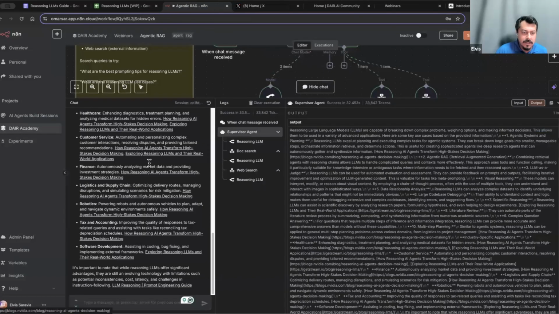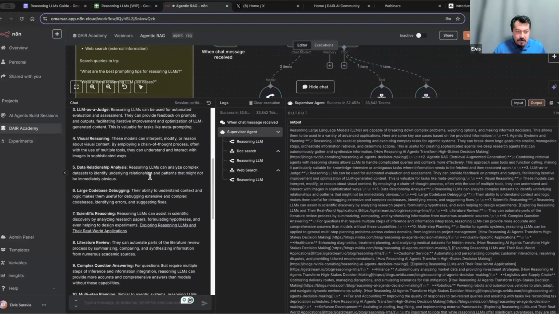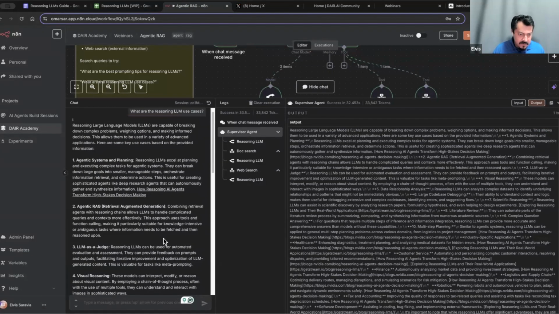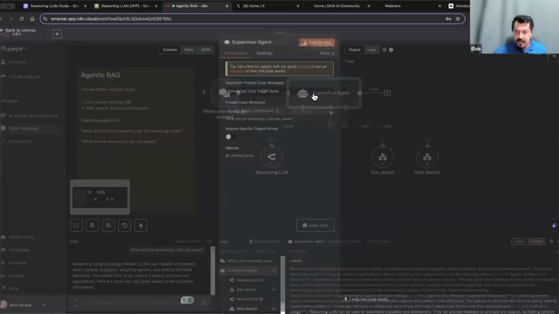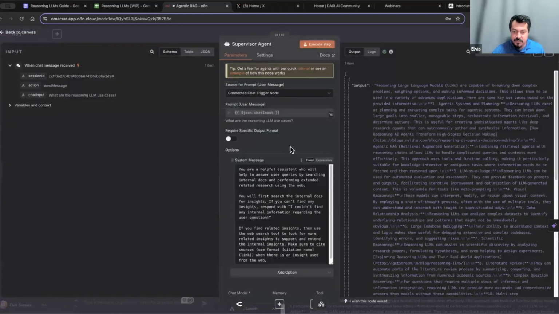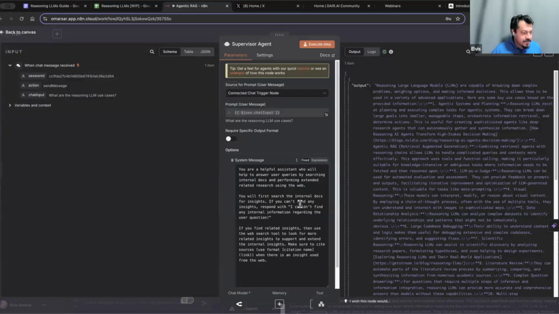All right. Okay, so let me give a little bit more context now. Why was it able to do this? What exactly is it that I'm trying to achieve here? Let me go through the different parts and why we had to use a reasoning language model for something like this. I'm going to go here first and explain the prompt itself. When you're prompting these reasoning LLMs, you want to be very specific and very clear about what you want the system to achieve. Don't worry too much about telling it step by step and all those tricks. Those won't work with reasoning LLMs. What you want to do is be very clear about what you want to achieve.